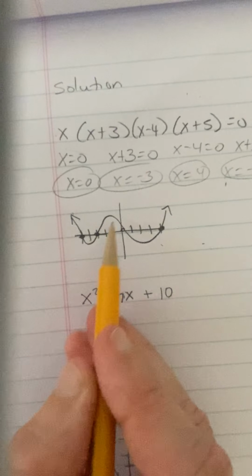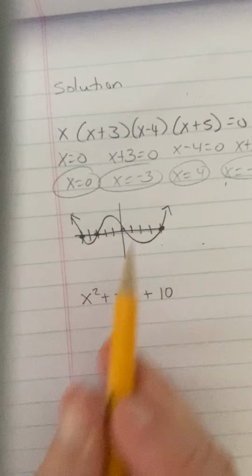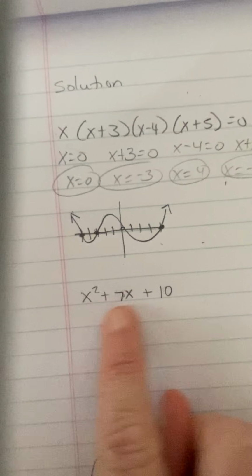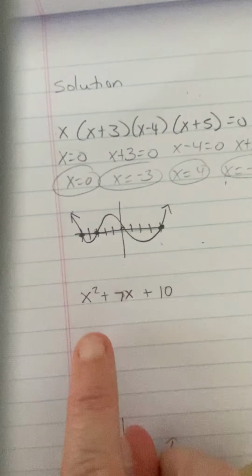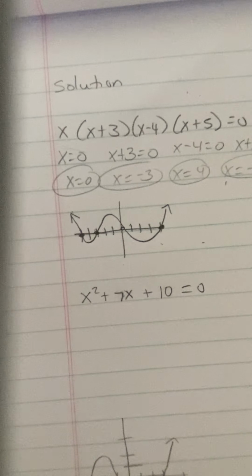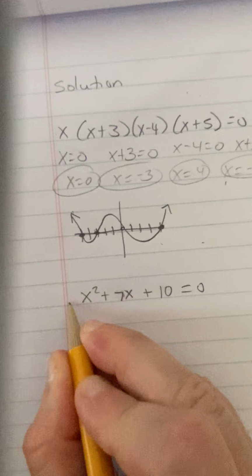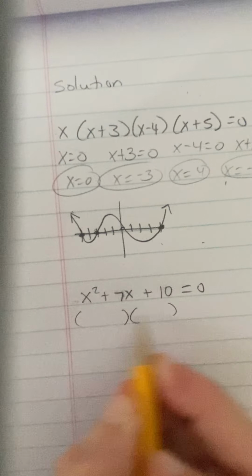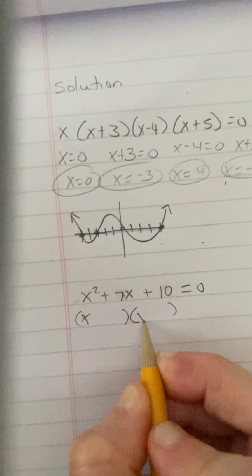Once again, you're not really worried so much about the heights, you're worried about the zeros and the end behaviors. Now, if you have something like this right here that isn't broken down like this, then you have to go ahead and factor it. So it should be set equal to 0 because we're trying to find the zeros. I can factor this the short way because I don't have a number here. So I can go straight into my factored answer.